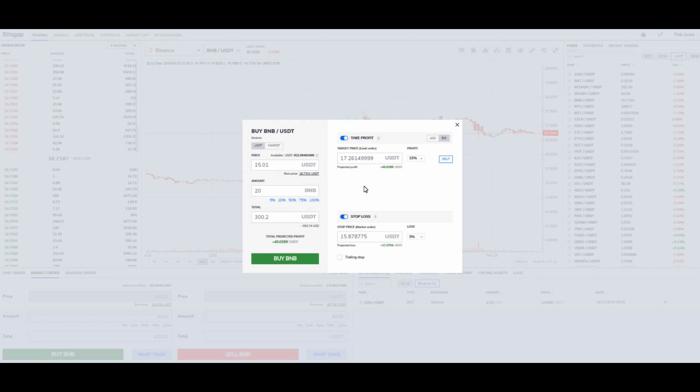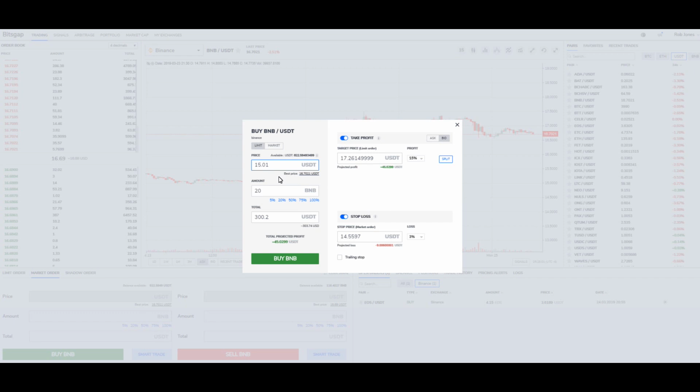And so on a buy, your stop loss is going to keep you from losing money if you're wrong about your purchase, and after you've made your purchase, things start heading down. Well, if you've purchased at 1501, you really need to change these percentages here to see that number work correctly, because your stop loss obviously should always be below your purchase here, okay? So what you're looking for is for it to stop you from losing too much money if all of a sudden the price of your BNB just starts to tank, okay?